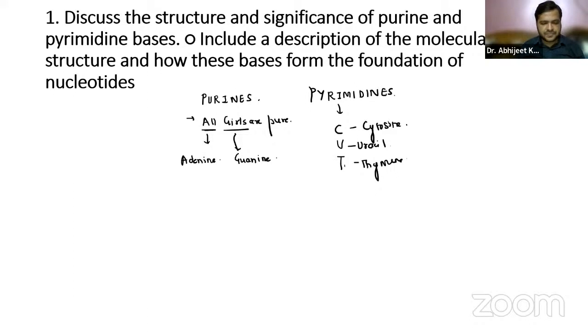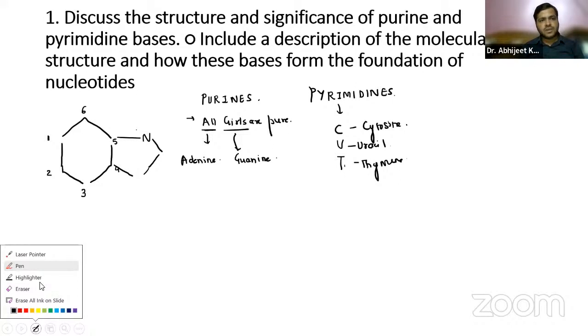Now just try to see over here. You already know how to draw a purine. It's very, very simple. Just try to draw a benzene ring. Bonding is not necessary in biochemistry, and keeping the valency is not necessary over here. You have to start the numbering from here: 1, 2, 3, 4, 5, and 6. And obviously, you have to draw one more ring structure, just like this. I'm not drawing the nitrogen here right now. Let me teach you how easy it actually is.